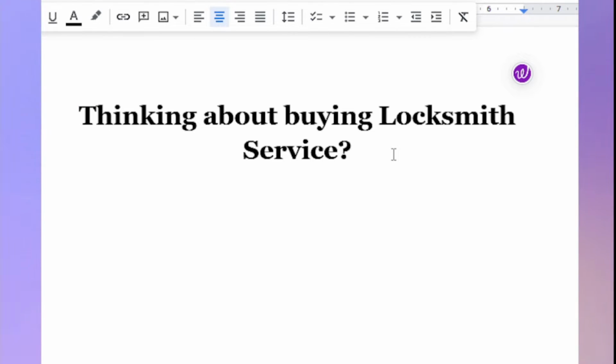So the main purpose of a headline is to get the reader's attention. The headline has to be simple and on point. In this headline, we are clearly defining our target audience, meaning that we are clearly asking them if you are among those people who are in need of buying locksmith services for their apartment or their office, but don't know where to start or how to start. So in this headline, we are clearly defining our target audience and what to expect from our product. So now next is I.